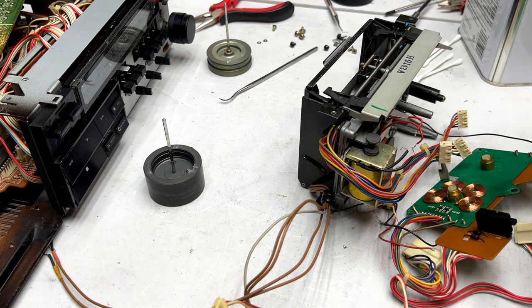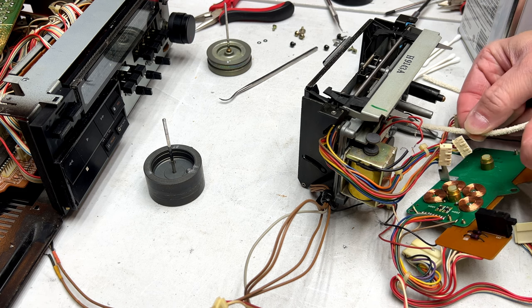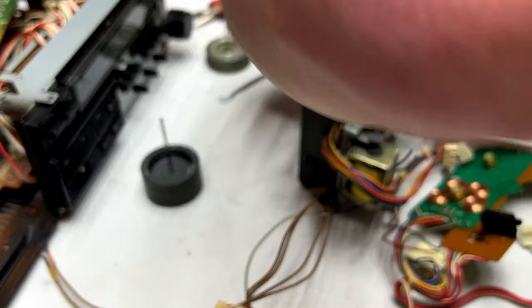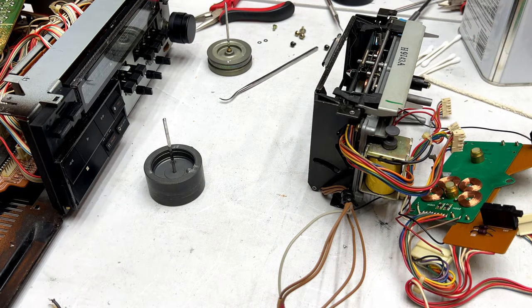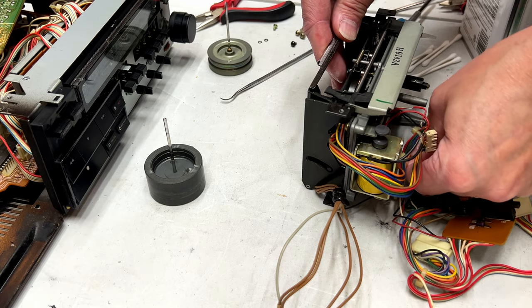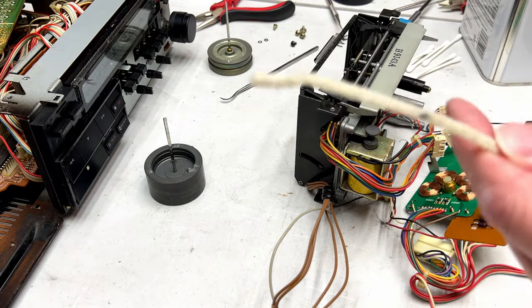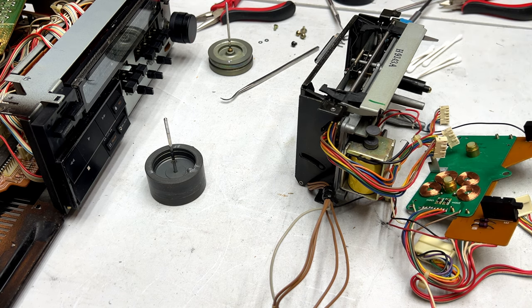A couple of cotton pipe cleaners in the acetone. I'll just push them through the other side, if I can grab them here. And thankfully I can. We're going in with all new oil, so no worries about that. Come on, little buddy, go through. There you go. That one pulled out some crud. And I'll remind you that this thing tested really high for wow and flutter, or rather higher than it should have, so that could have been the cause of that.